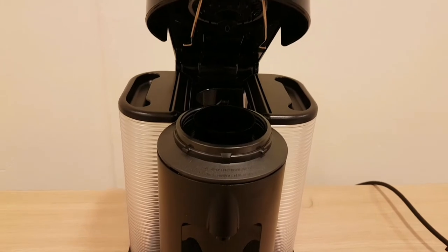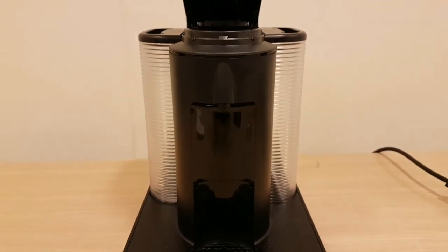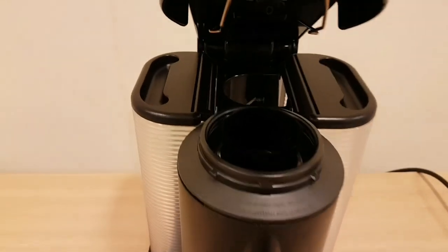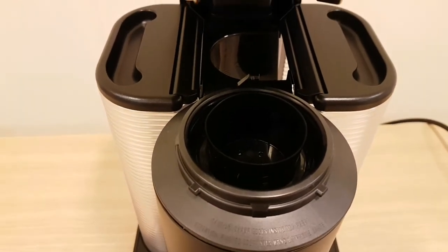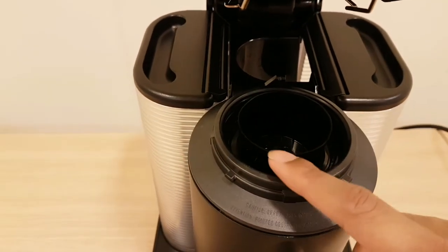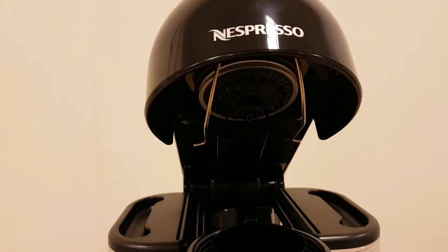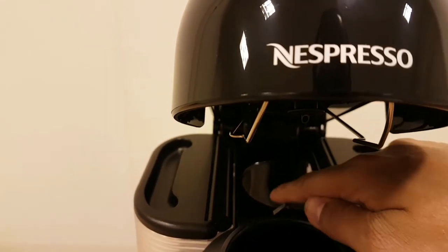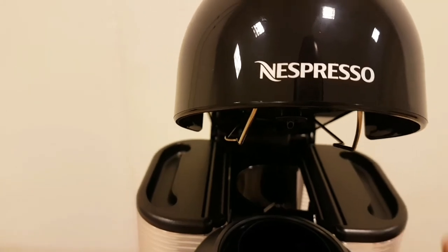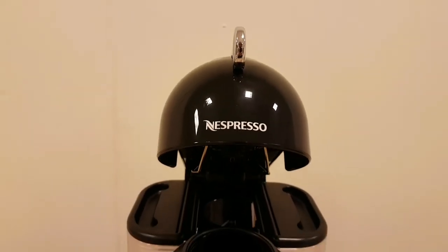You can do up to 412 milliliters of coffee, so that's a large cup — nearly a pint. All the pods go in there. It spins at 7,000 RPM as they explain, and when it makes the coffee the pod slides in, goes through, and pops into the dish. The water tank holds 1.6 liters.